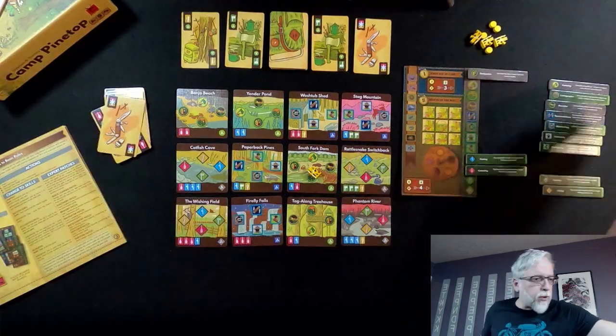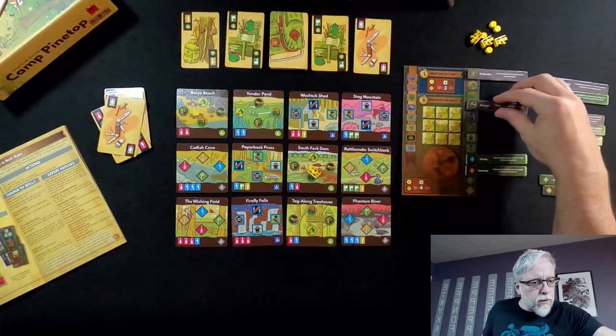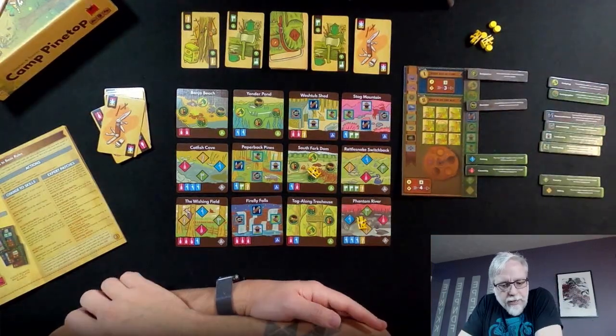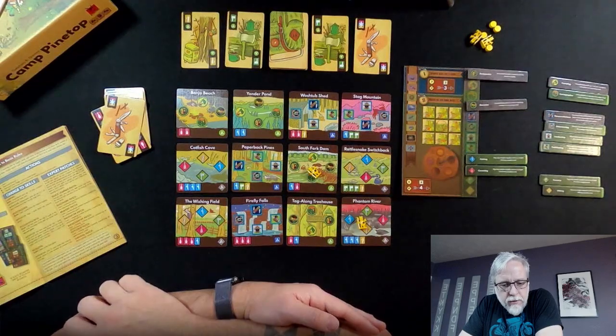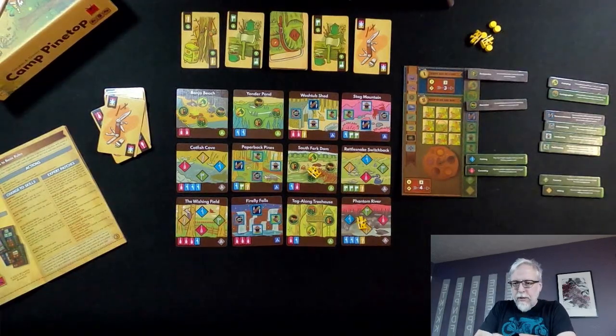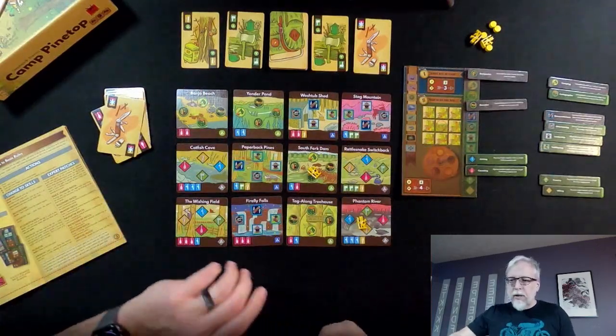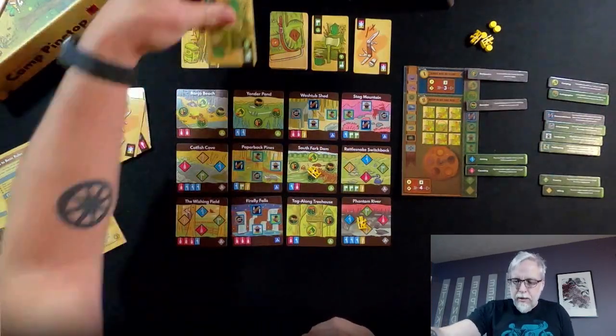And we're going to get recruiter, which allows us to put a guy here. All right. So now that means we need 3 greens and a yellow again. We in fact have 2 greens, a yellow, and a wild, so we're well on our way. So we're going to go ahead and take a green.